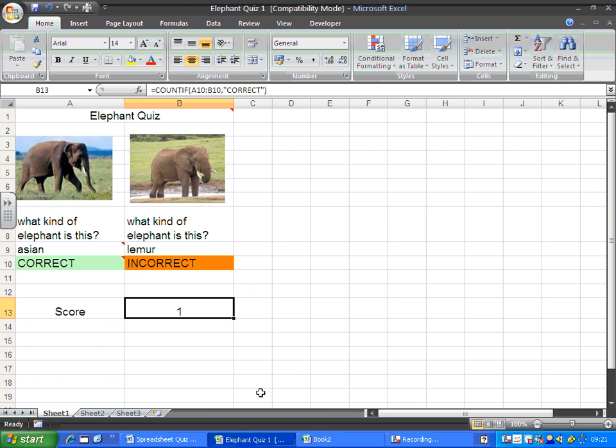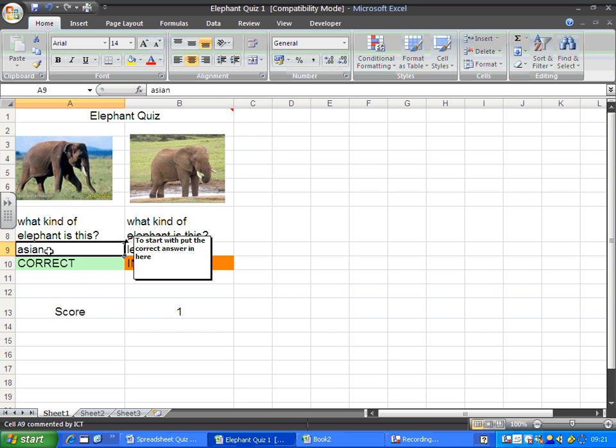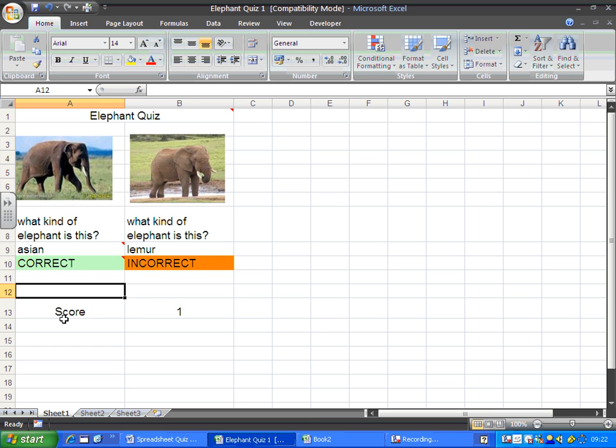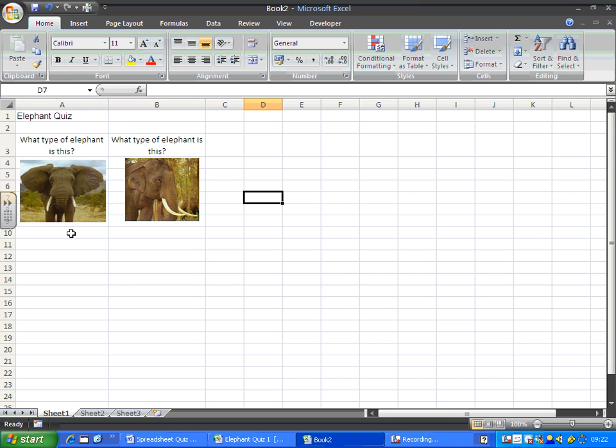Now if we look back at my finished quiz, I need to leave a gap for the answer underneath each question. That's an if statement that we're going to look at in a minute in a different video. That is a COUNTIF that we're going to look at again in a different video. But I need to type score in 1, 2, 3, 4, 5 rows down from where my question was. Go back to mine. 1, 2, 3, 4, 5. Score.